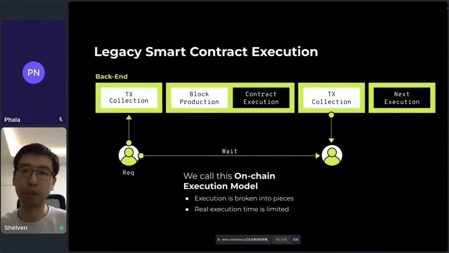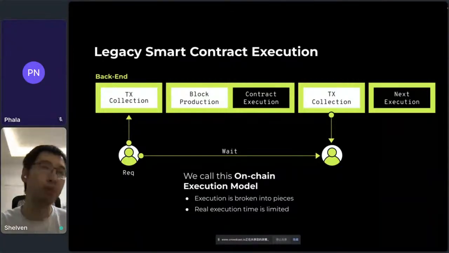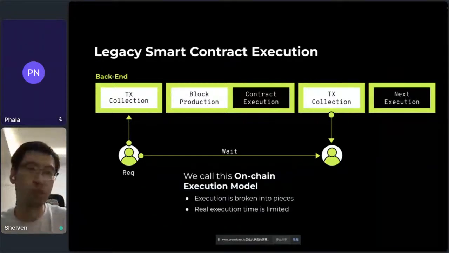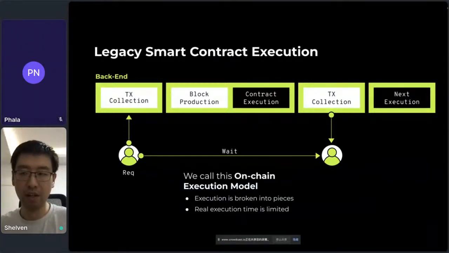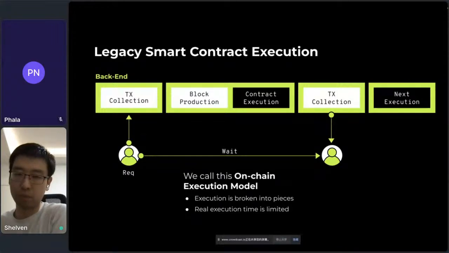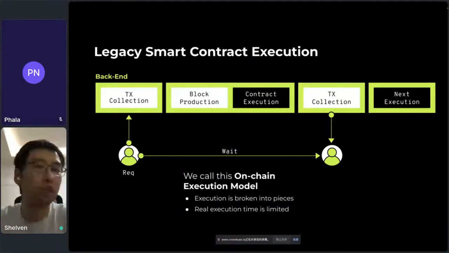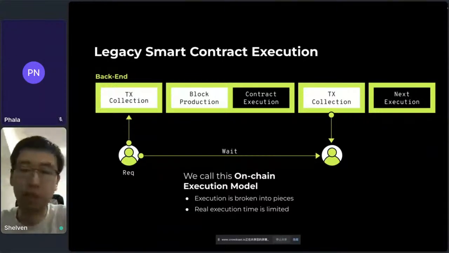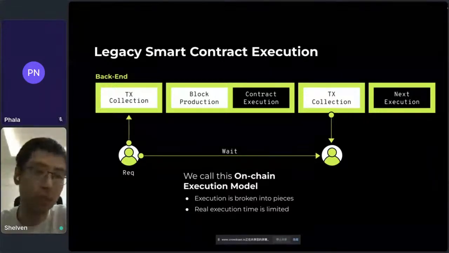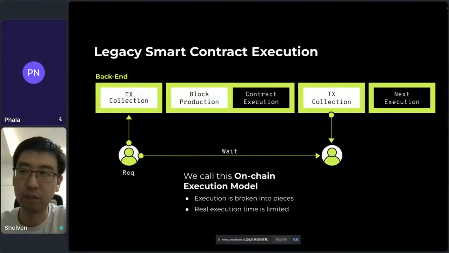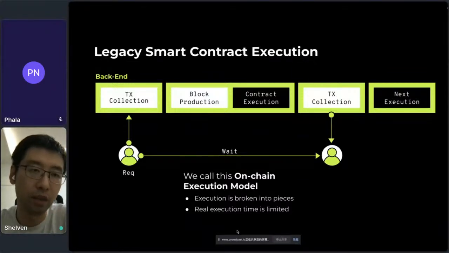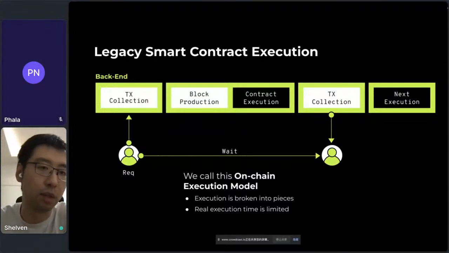At this time, maybe worker A is lucky enough to be chosen to execute your contract, but in the next block, maybe worker B is chosen to do the execution. So something like a long-lived network connection, for example, when you need to download a very large file that can take a long time, such long-lived network connections and asynchronous requests are impossible in the current smart contract.